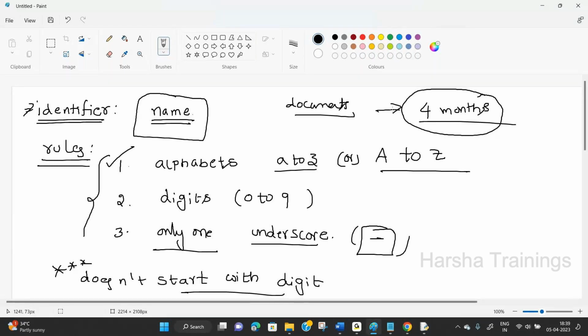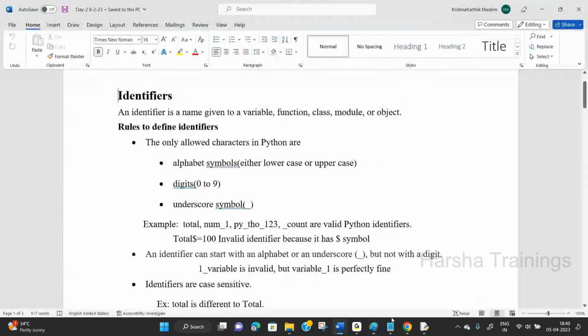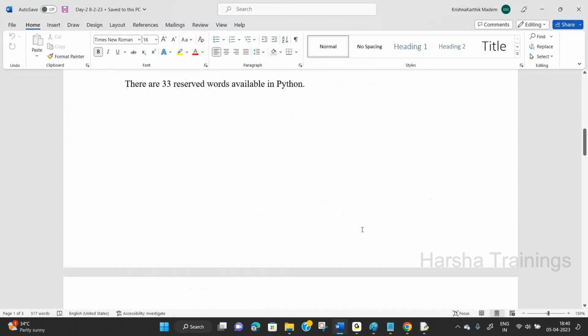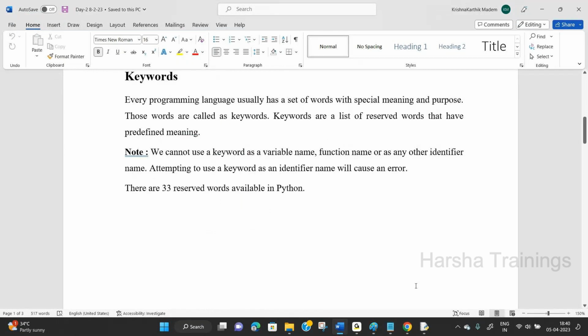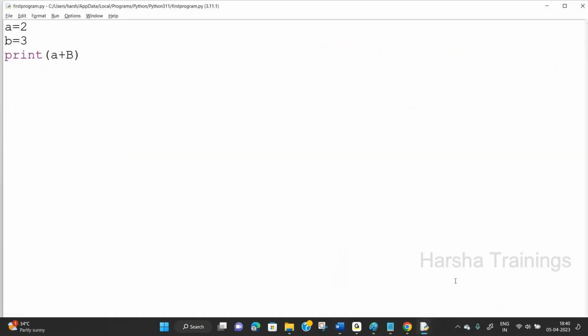Even though the documents are available daily, you can download the document and save it in your personal system. In the future it is very useful. The document generally consists of some theoretical information. Along with the document, today I completed a program on this topic, so I will share this program also.